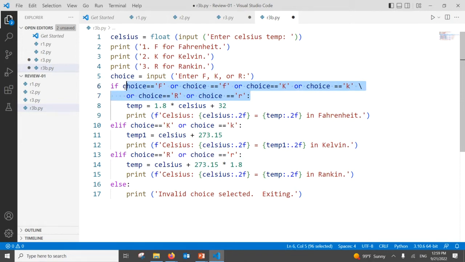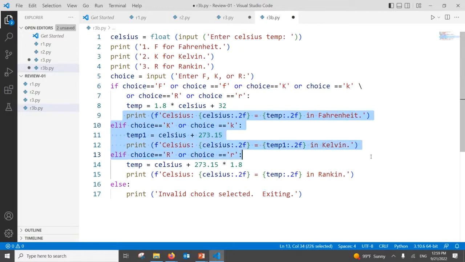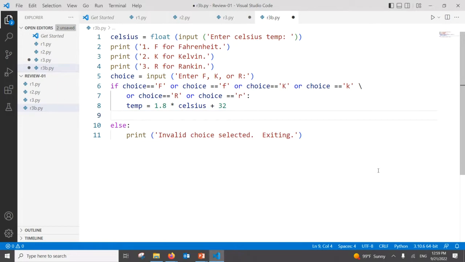If it's valid, right? Here you can say you do all the work inside. You do all the work inside now. Right? However, else you say what? This is if, and now here inside this, maybe not the best way to do it. If choice is equal to F, or choice is equal to, but this is nested if, right? Because you have a new if inside this one.